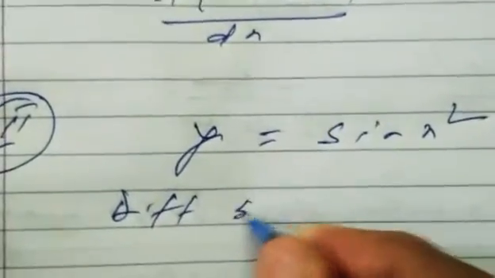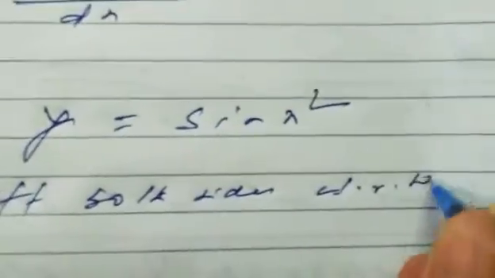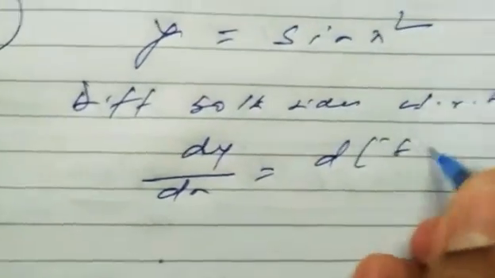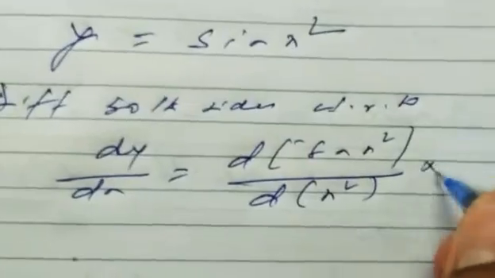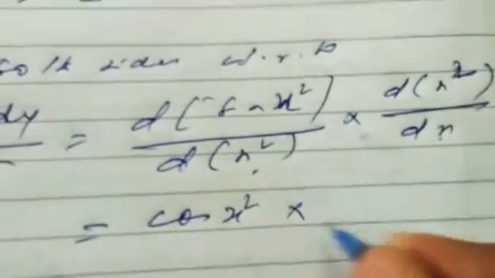First way to go with the chain rule. Second, we can go with the continuous process. Sin x square, how can we go? Differentiating both sides with respect to x, we can write dy by dx is equal to d of sine of x square. We'll use the composition of functions till all the composite functions are differentiated. We have taken the standard form, and again we'll go with x square with dx. So it is a continuous process: cos x square into 2x.